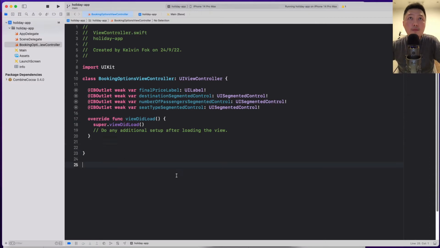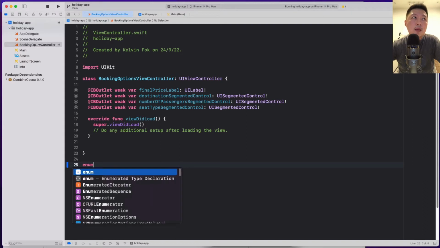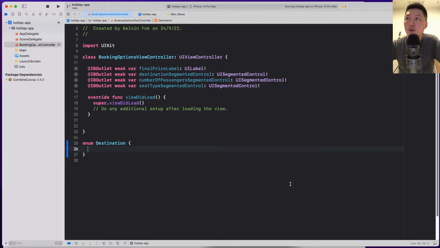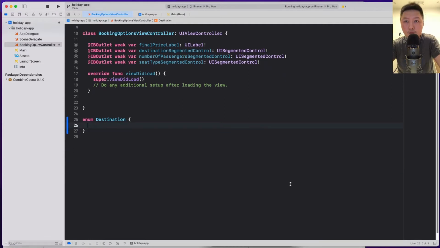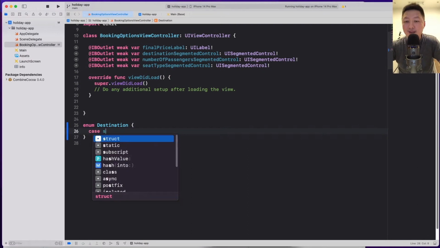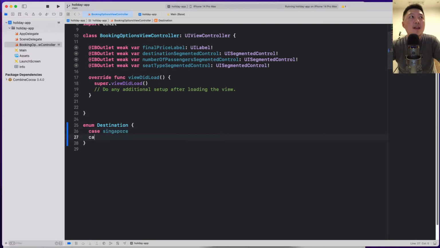So let's do enum. Let's call this destination. What are the destinations that I want to have? I'm going to have just three very simple destinations. Since I'm in Singapore, I'm biased, I'm going to put Singapore over here, and then Taipei, and then Seoul, which is in South Korea.